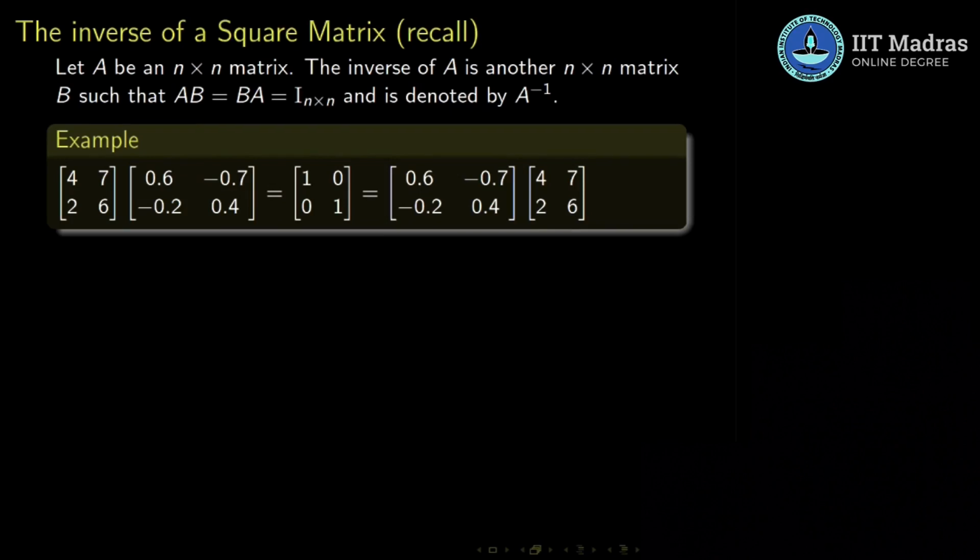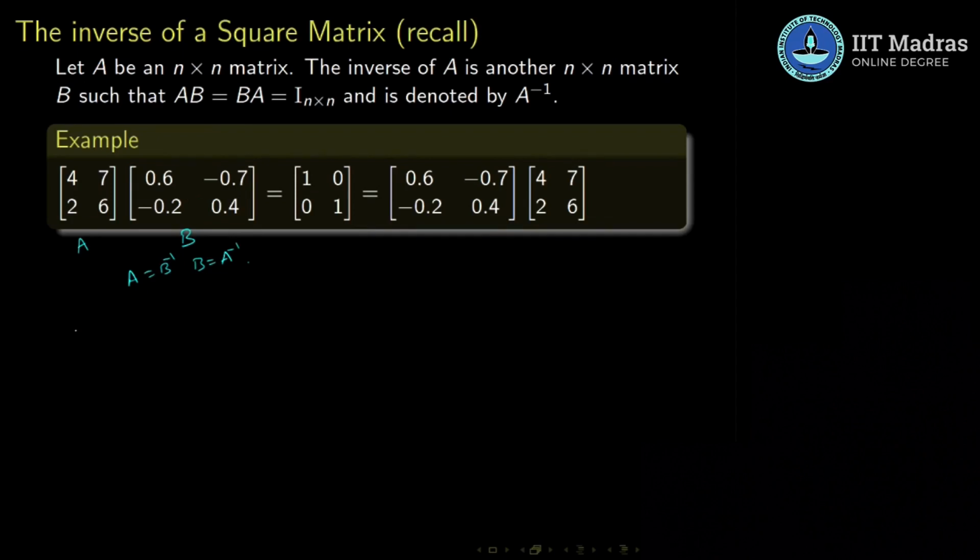Anyhow, if you multiply these, you get identity, and if you multiply on the other side also, you get identity. So this second matrix is the inverse of the first matrix, and similarly the first matrix is the inverse of the second matrix. If I call this A and this B, then A is B inverse and B is A inverse. Now, how do I know that there is no other matrix which satisfies the same thing? Maybe B is the inverse of A, and then some other C also could have the same property. So how do I know that the inverse of A is this matrix and not some other matrix C?